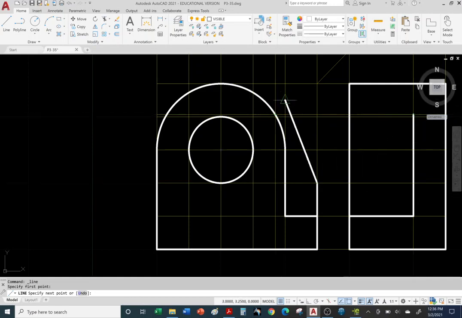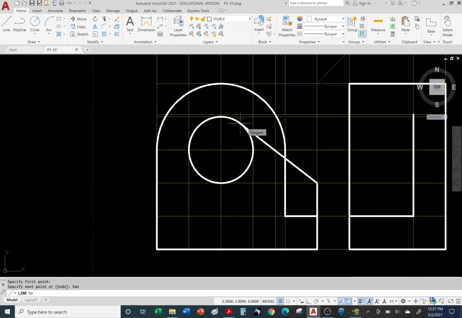What you're going to do is, before you click, in the command line, we're going to type in TAN, tangency. If you have dynamic input on, like this, you can simply type in TAN for tangency. Let me turn off dynamic input. Notice how that's off now. So in the command line, I'm going to type in TAN for tangency, just like you're getting a tan on a beautiful day on the beach, right? TAN, and hit enter. So now it's going to look for tangency.